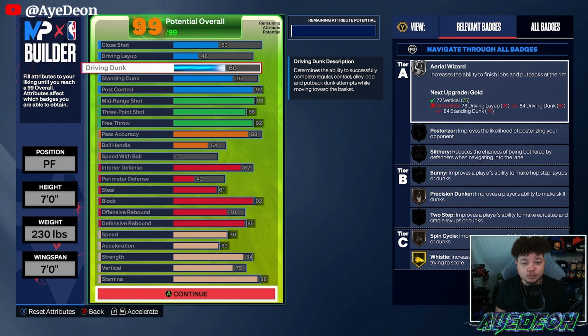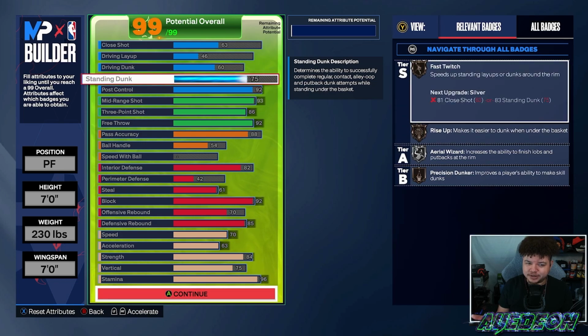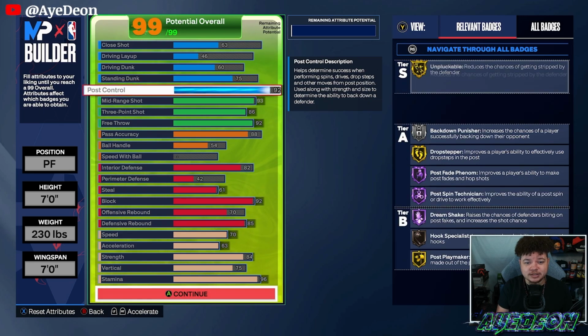When he was younger, he was bouncing a little bit. But as he got older and progressed, it slowed down. His jumping ability wasn't there like that, which is different because we have a 75 standing dunk, which ensures that we at least have rise up. We have fast twitch. Even though it's just that bronze, it does help as far as making sure you're getting those standing dunk animations. And you'll be able to also get those standing dunk animations that are elite. So you'll be straight there anyways.